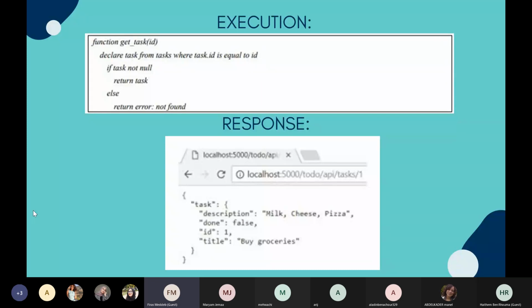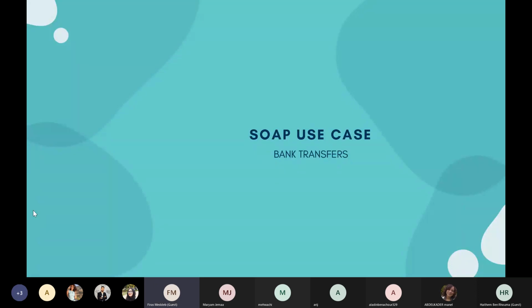Other features like adding items to the list or deleting items from the list work in pretty much the same way. To add a new item, the same URL as getTasks is used, but the method is set to POST and a JSON formatted document containing task details is required as a parameter. To delete an existing item from the list requires the DELETE method type and specifying the ID of the task to delete.